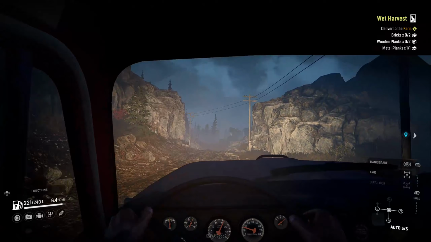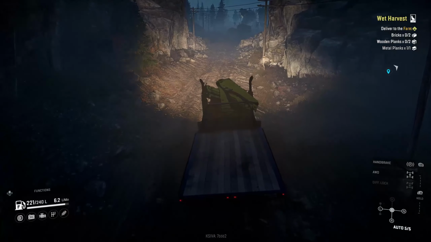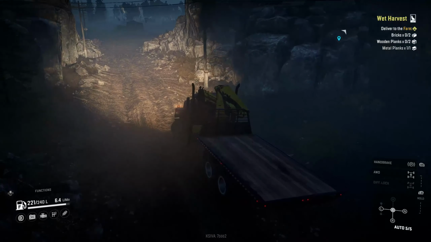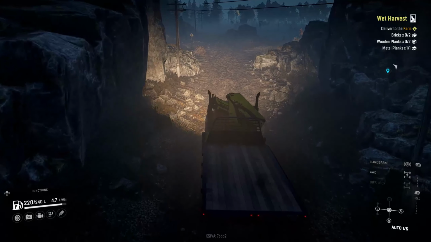So here we go. Oh dear. Come on. I've just upgraded the truck to all-wheel drive, so we should have some traction in the mud. Come on. Yes, oh dear. So you have to keep going in the mud, otherwise you'll get stuck. We might have to put into low gear in a second. Lock the differential. Come on. There we go.